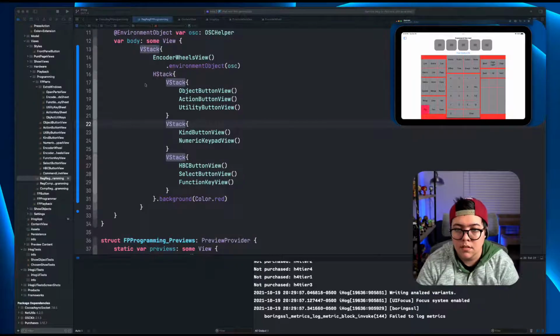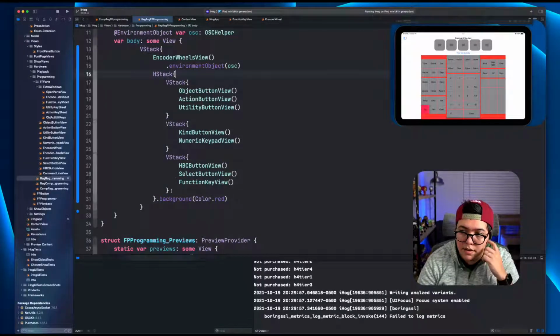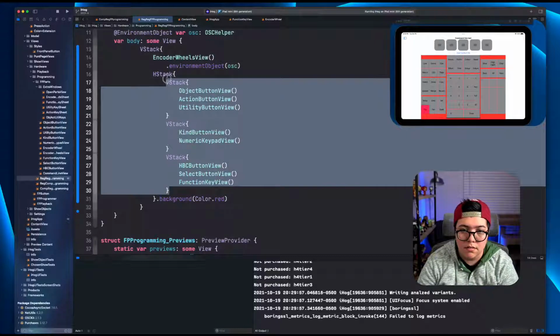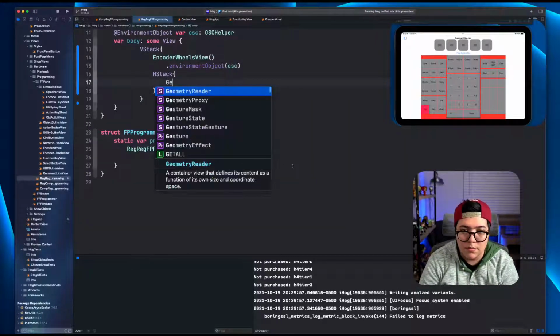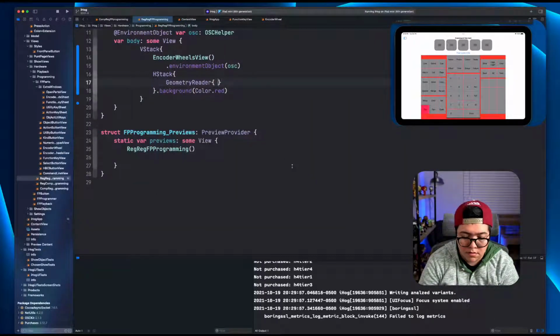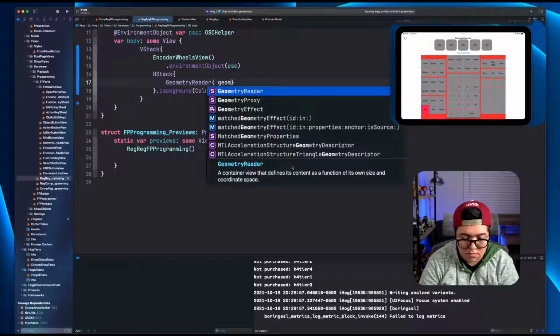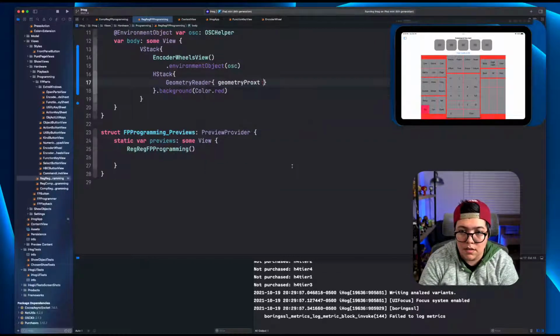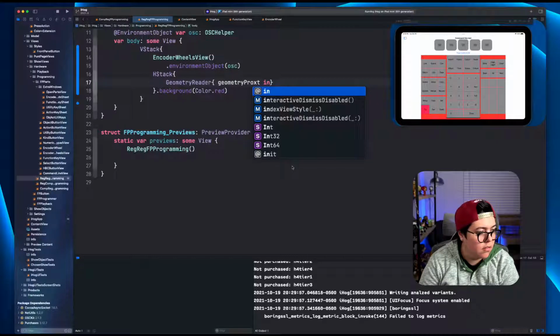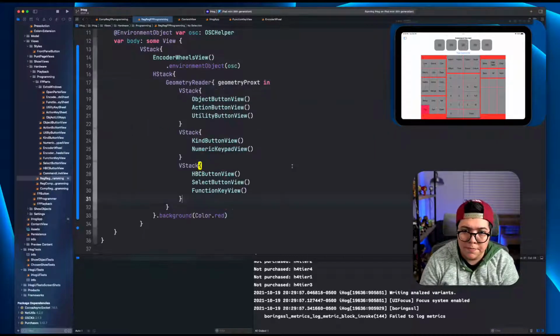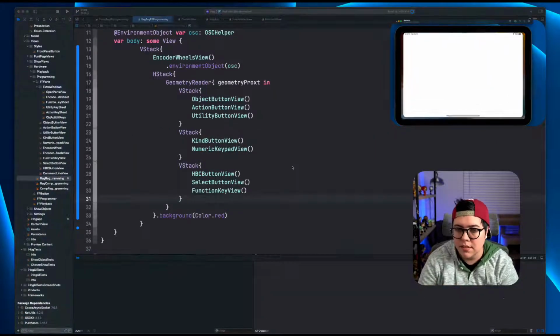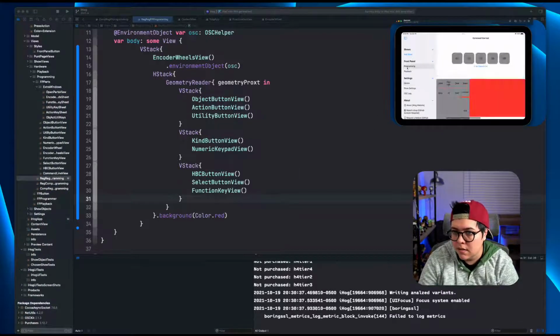Okay. So let's put the GeometryReader actually inside this HStack. So we're gonna put GeometryReader, GeometryProxy in, boom, and let's do this way. All right, so basically all this did here was it extended it.